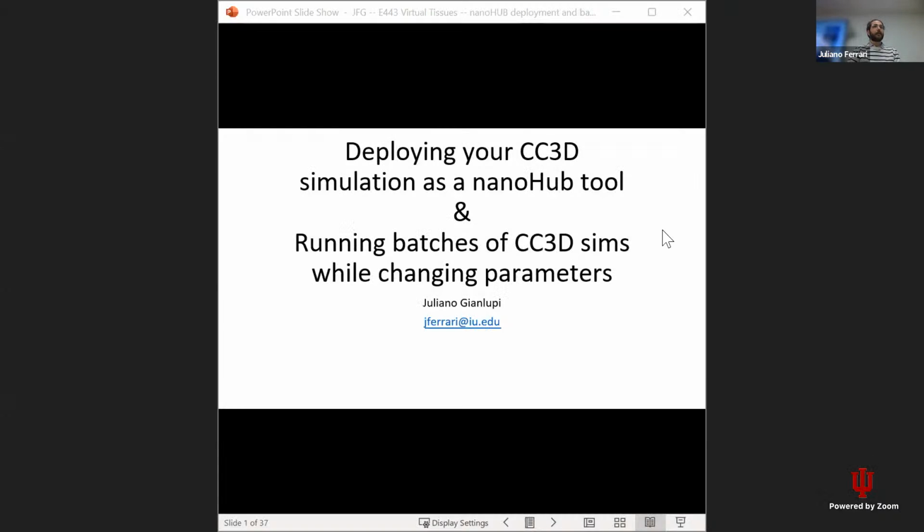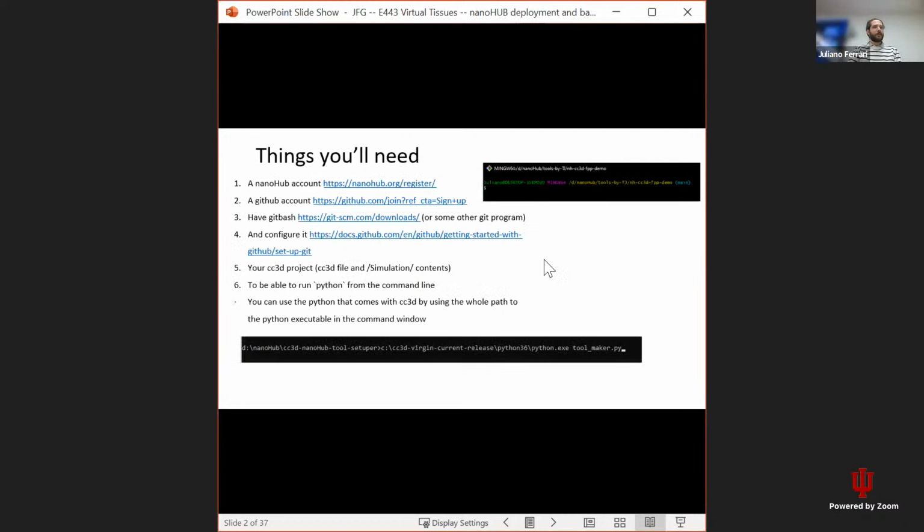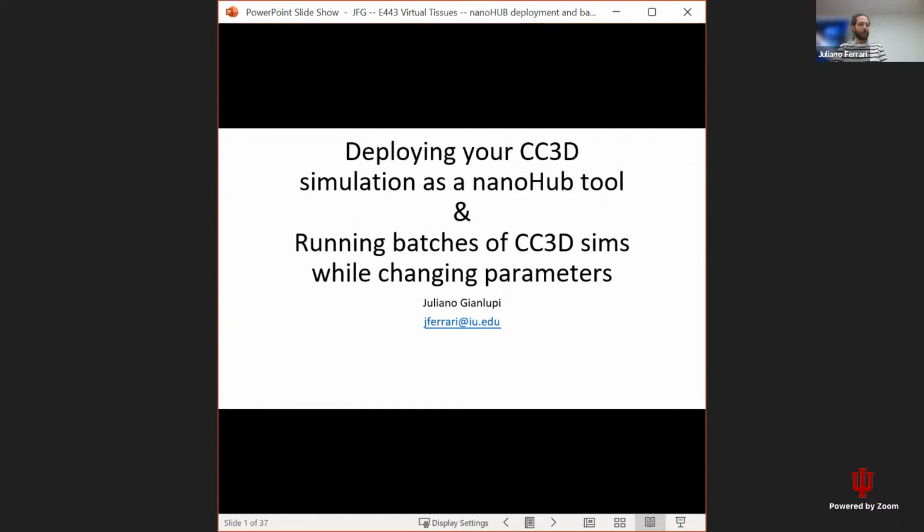Okay. So, as I mentioned, two topics for today: deploying your tools in nanoHUB and batch execution. Deploying on nanoHUB is a straightforward process, even though it has many steps and can be finicky at times.